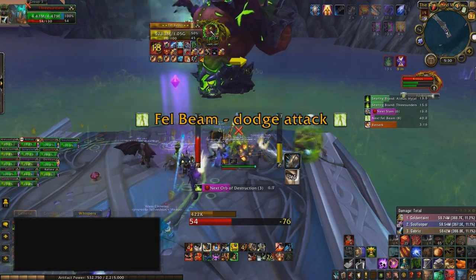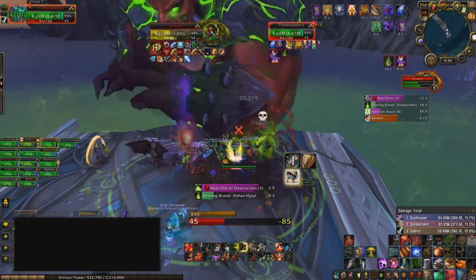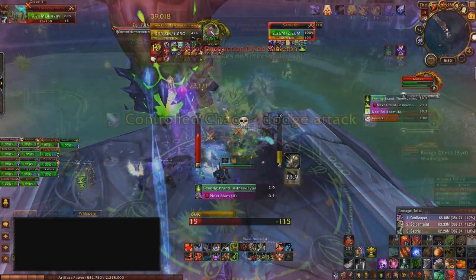The only other big significant thing that happens during this fight is slam, and that is physical damage. But besides that, the boss does have auto attacks, and those are also physical and blockable, but the large majority of this fight is going to be magic damage.